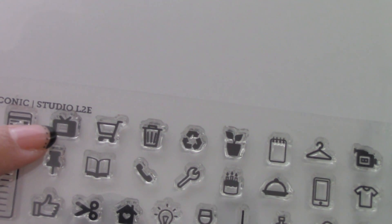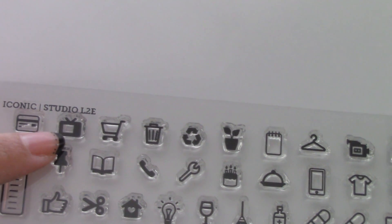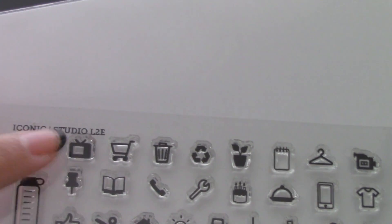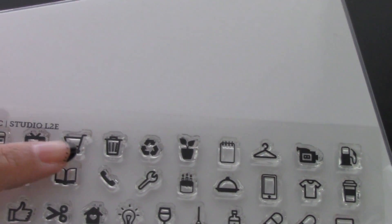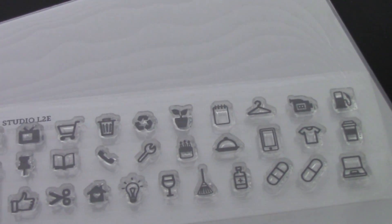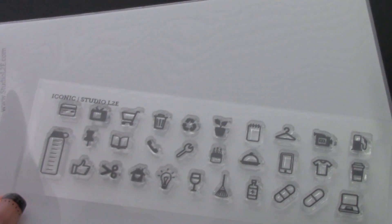Another one I like is the TV stamp right here. I've been drawing in a little TV to let me know when my shows are on, so that's pretty awesome. And then of course the garbage and recycle stamps — because we always recycle as well — and then the plant one, that's pretty cool. And this one, the camcorder, is super awesome because I could use that for my YouTube videos. So they're very helpful and really cute — very tiny, so very convenient as well. I'm really liking this set a whole lot.